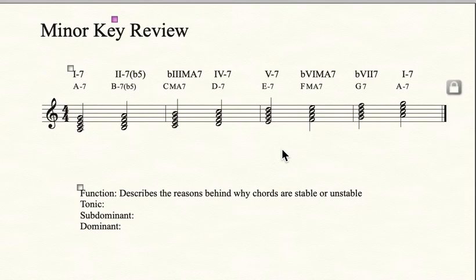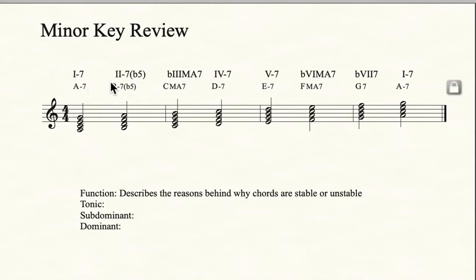So you talked a little bit about minor key music in MAT, and I have here the diatonic seventh chords in the key of A minor. So these are the same chords as in the key of C major. So here we have a C major 7 chord, D minor 7, E minor 7, and so on. However, a big difference here is now A is 1 and not C.